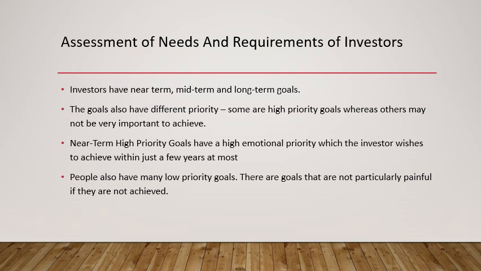Near-term high priority goals have a very high emotional priority, which the investor wishes to achieve within a few years. So when you think about portfolio management, you have to also think about this aspect of the requirement of the investor. People also have low priority goals, and if these goals are not achieved, it's not painful, right? So you will have to see which goals the investor must focus on, and the portfolio is accordingly created.